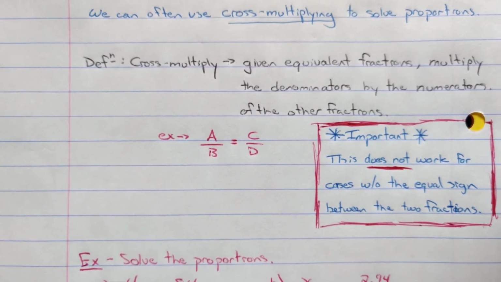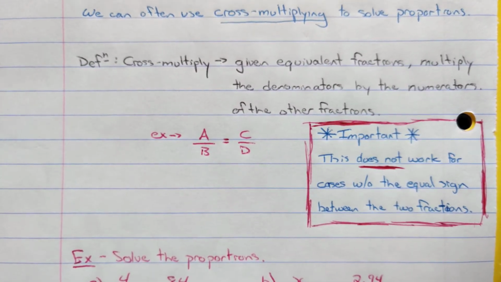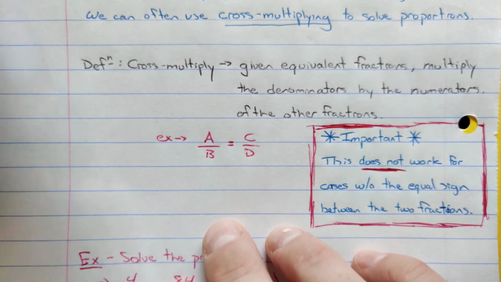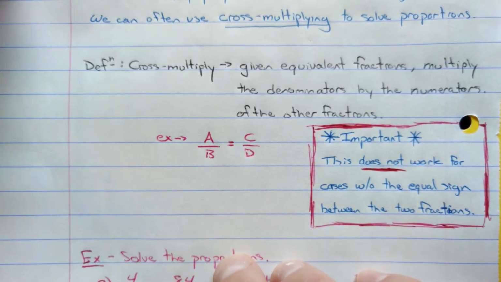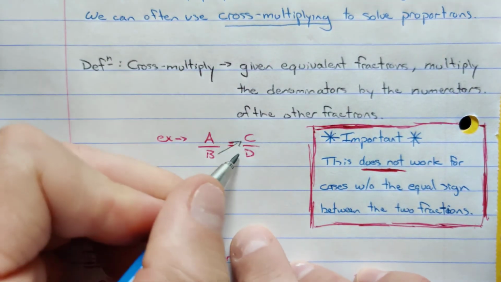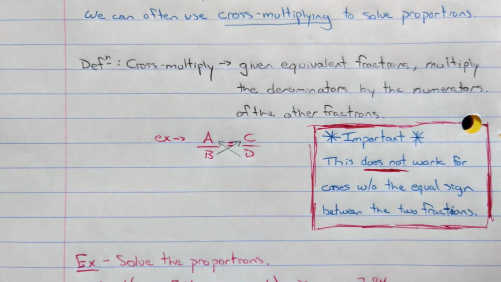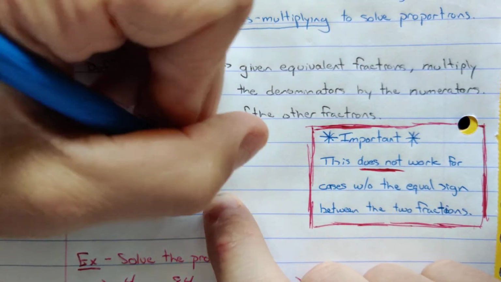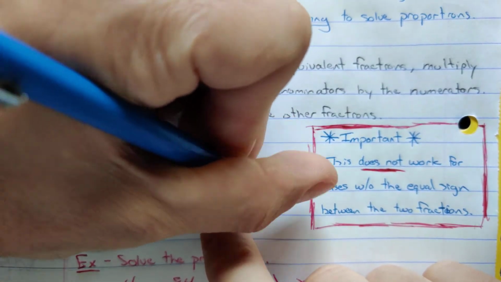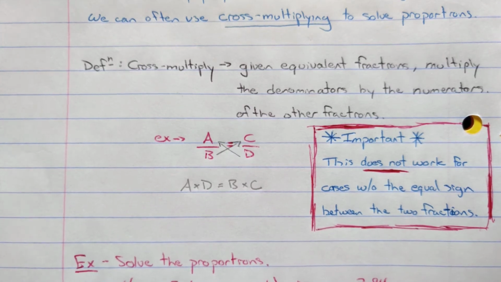So when we have our ratios and rates set up as fractions, we can multiply the numerators and denominators of the opposite fractions. What I mean is, if we are going to cross multiply in this situation, a over b equals c over d, we're going to cross multiply. You make this little cross, and you don't have to draw these arrows, but we often do just to show what we're doing. We have a times d equals b times c. That's cross multiplying.